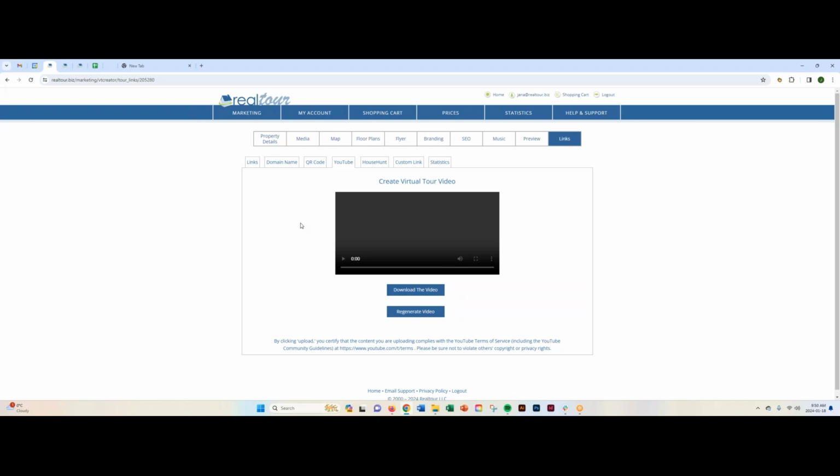When you come here for the first time, there'll just be a button you can click. Depending on how long your tour is, it can take an hour, or it can be quick to generate the video, and then it's here. And then you can copy the link and send it to people, or you can go to YouTube, search for your listing address, and it'll pop up, and then you can watch it on YouTube.